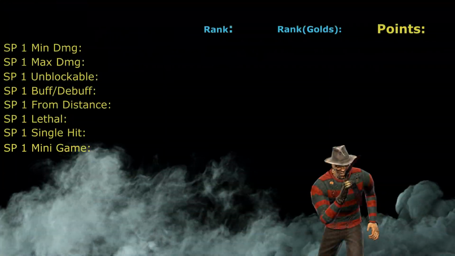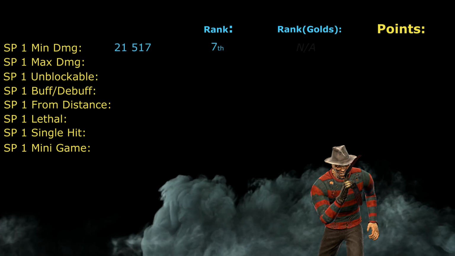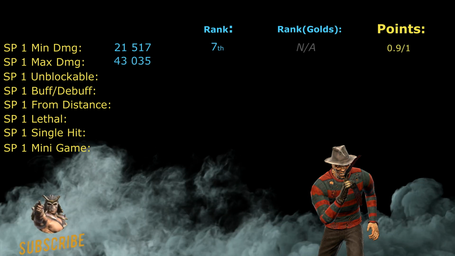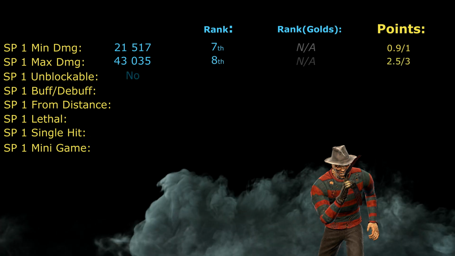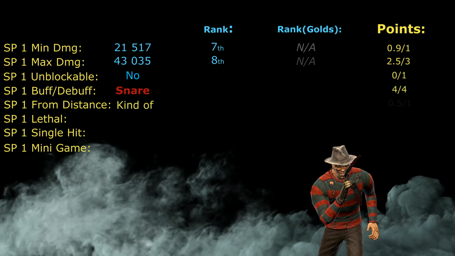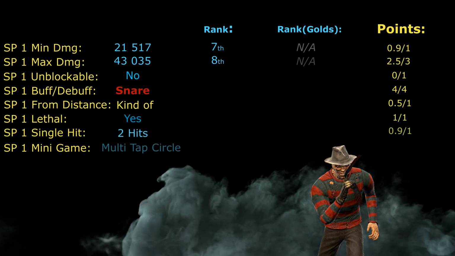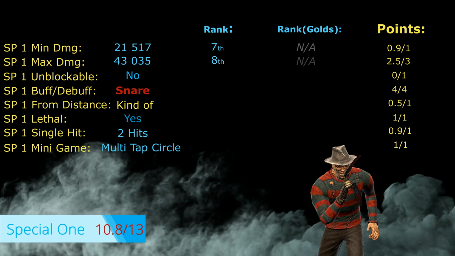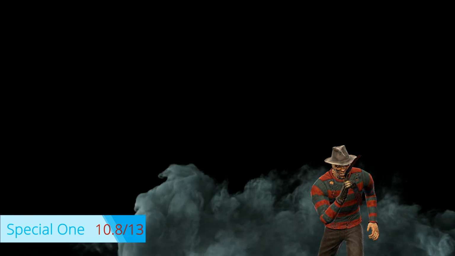When it comes to damage, the minimum damage of the ability is 21,517, which is the 7th highest in the game, and the maximum damage is 43,035, the 8th highest in MK Mobile. Once again, the special attack can be completely blocked by the opponent, it has Snare as debuff, it can be cast from distance, however half of the damage will be lost. It is lethal, it consists of 2 mini attacks, and it has the multi-tap circle as minigame. So for his special 1, Nightmare Freddy gets the incredible 10.8 out of 13 possible points.